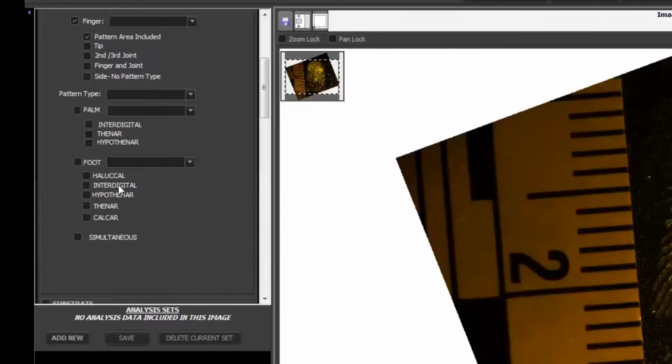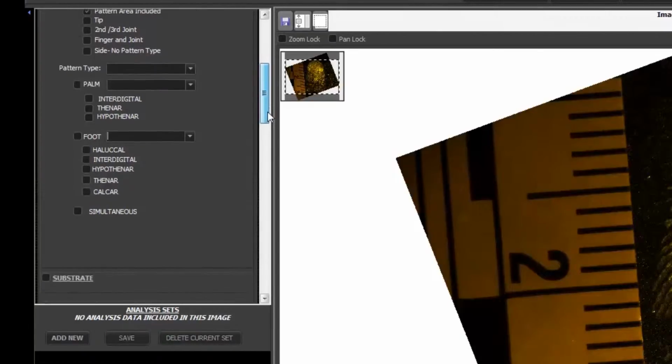We went ahead and called these hypothenar and thenar. We understand that technically those would be called tibial and fibular, but most people are more familiar with the palm areas being thenar and hypothenar, so we copied that type of information over to our analysis on our foot areas. Just to make it clear, the thenar area is going to be under the piggy that went to the market, and the hypothenar area is going to be under the piggy that went home.